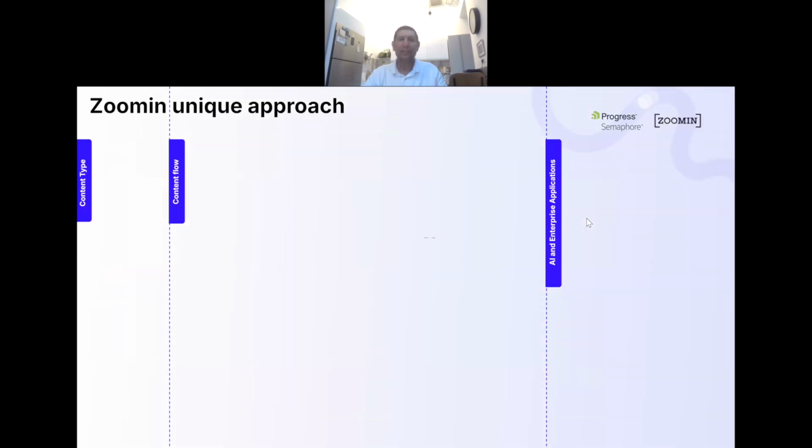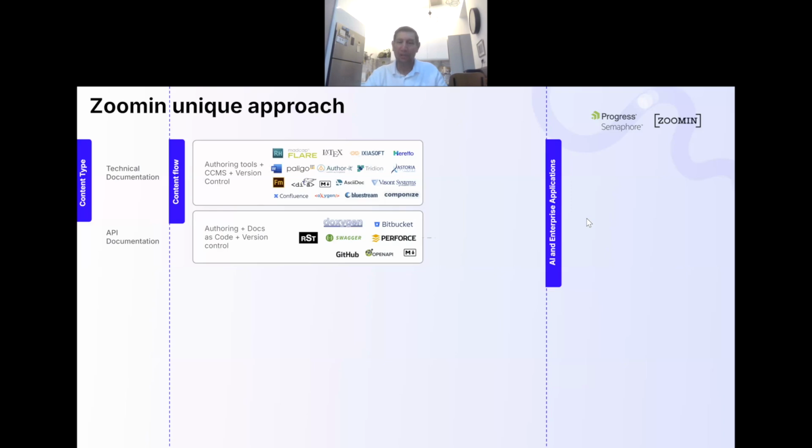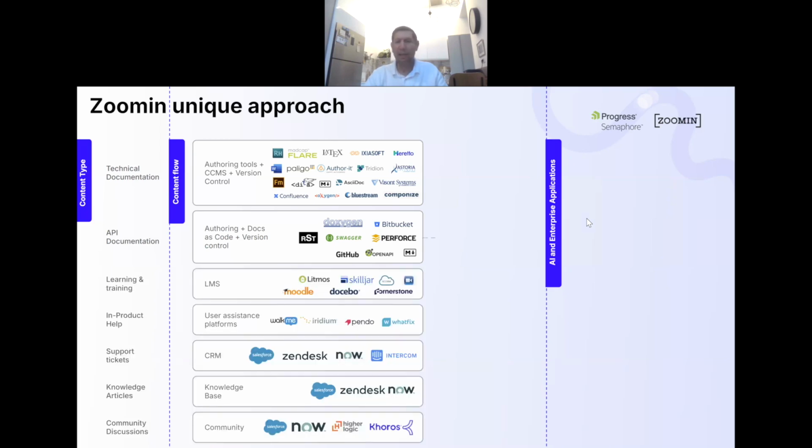Now, there are all kinds of different types of content in your organizations. I'm sure a lot of you have technical documentation, whether it's being created in structured or unstructured formats. Could be in structured XML, or it could be content in Confluence or in Jira or in Markdown. Many of you might have API documentation that you need to be available. Also many of you have learning content in your LMS systems, in product assistance, knowledge articles being created in your CRM and other types of repositories, and community discussions. So there's a lot of technical content all over your organization.